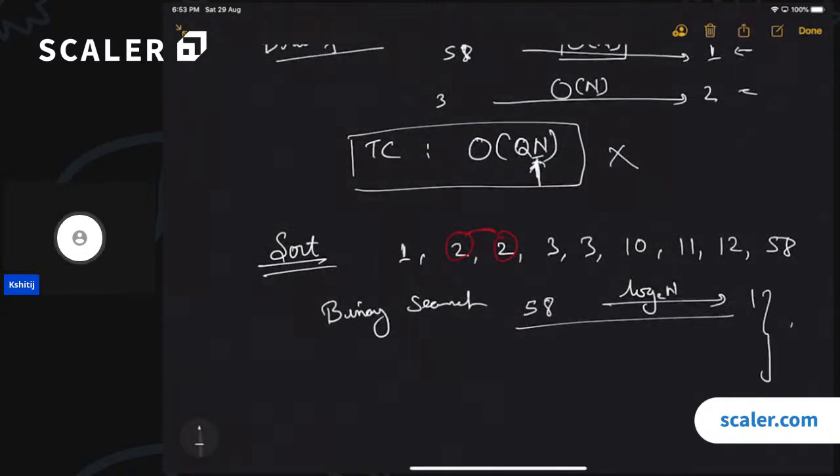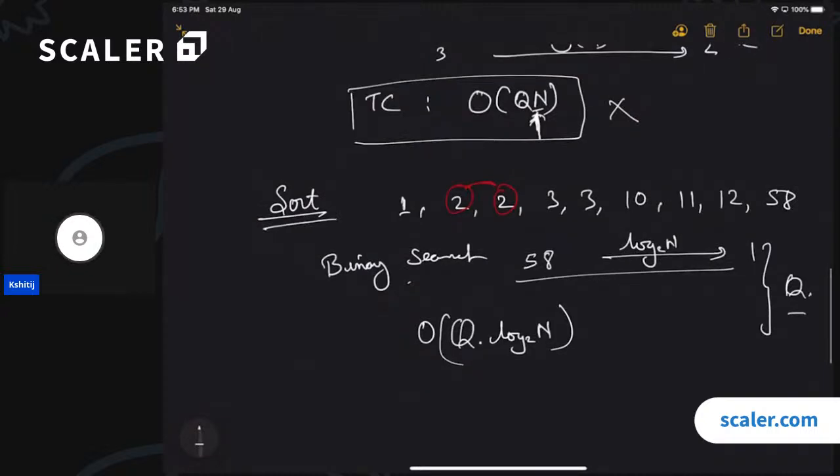If you have q queries, solving all the queries is going to take q into log base 2 n time.